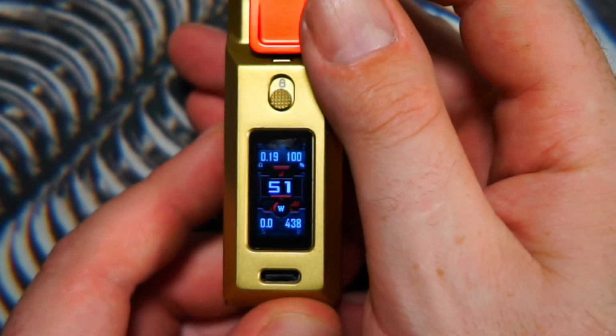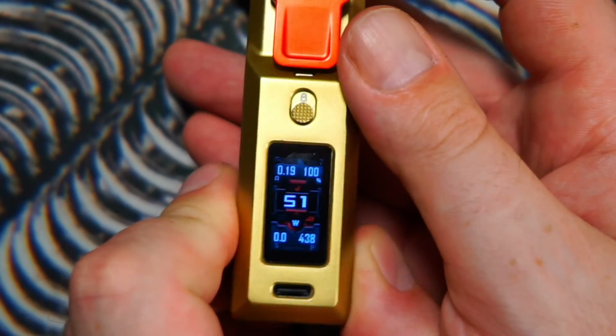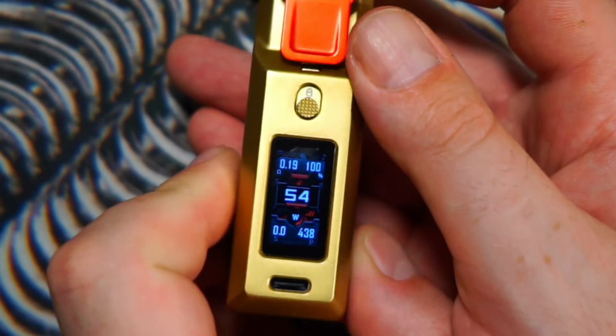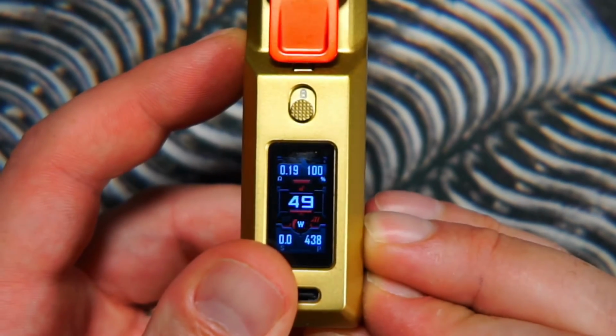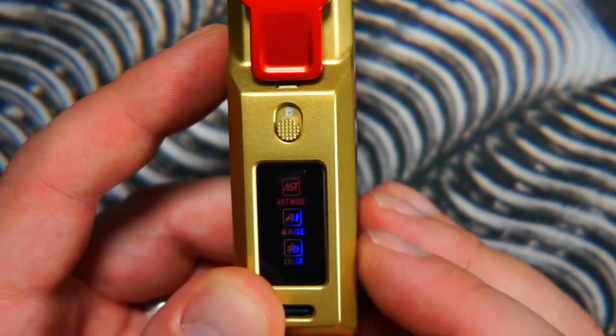So here is your board. You have up and down to change your wattage. To get into your mode setting, you hold up and down, and that will let you cycle through the different modes.